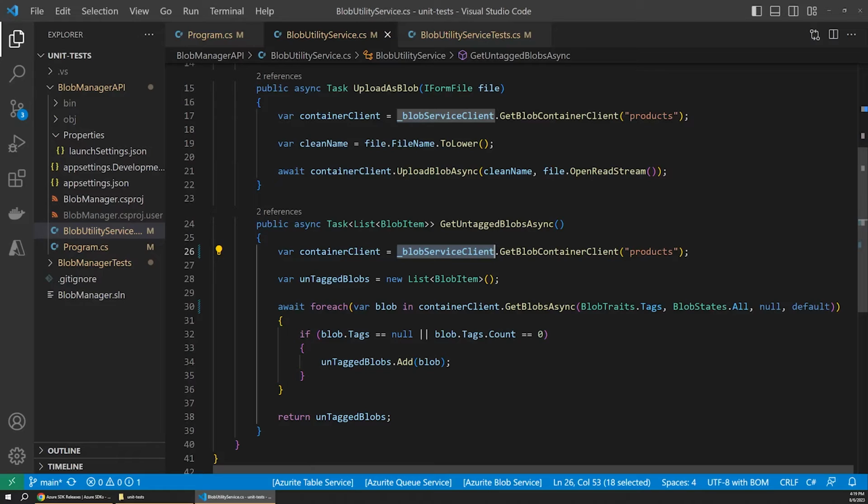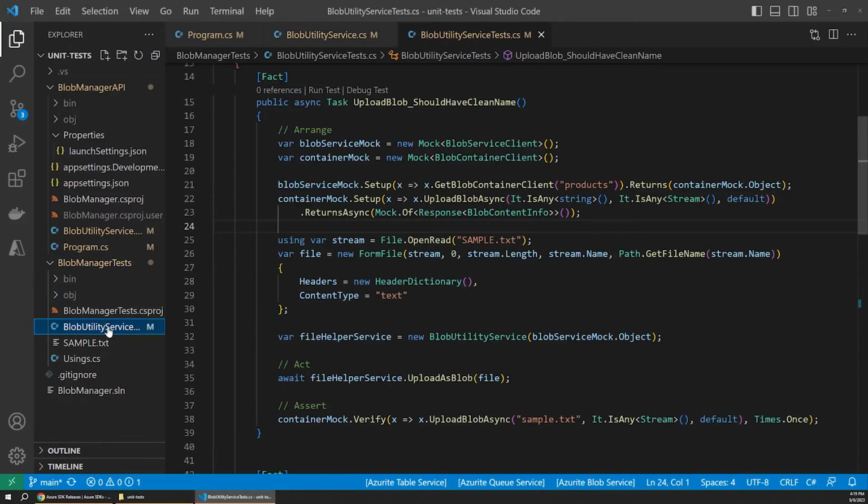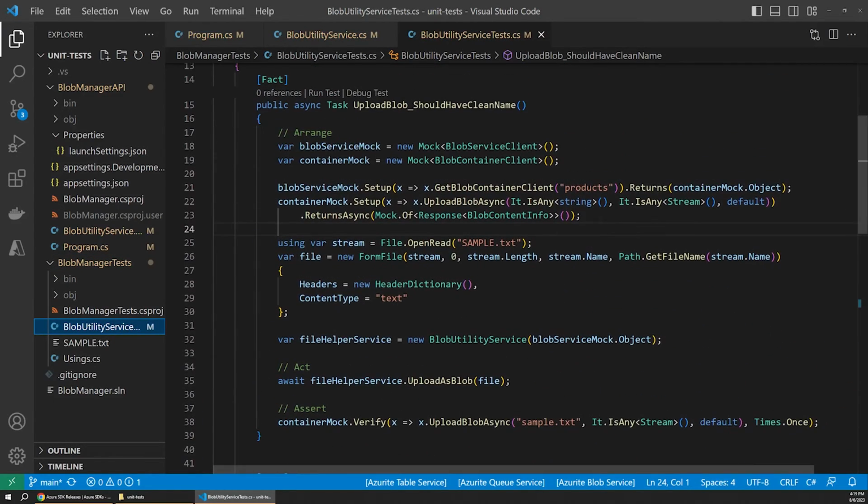And that means we're going to have to rely on mocks. So we want to substitute these service clients with our own mocks to make sure that they're just kind of dummy objects and we're not relying on them to succeed for the test check to succeed. So if we go on into our test project, I have two tests set up for us. We'll look at these one at a time.